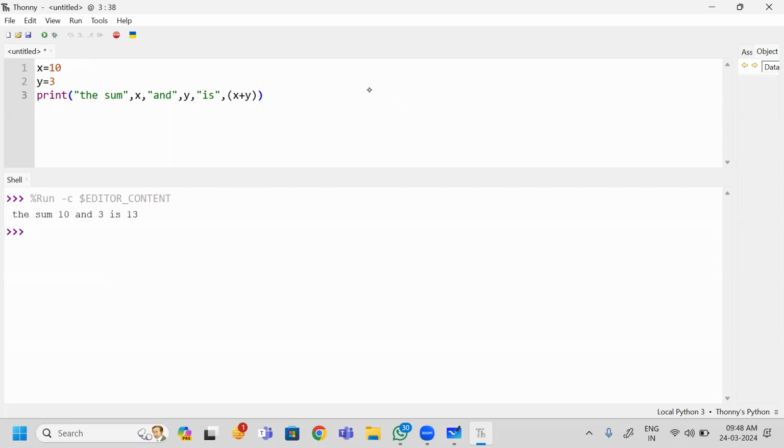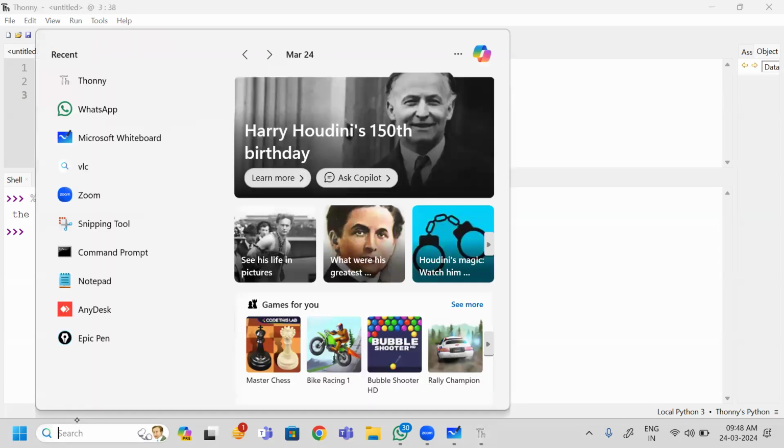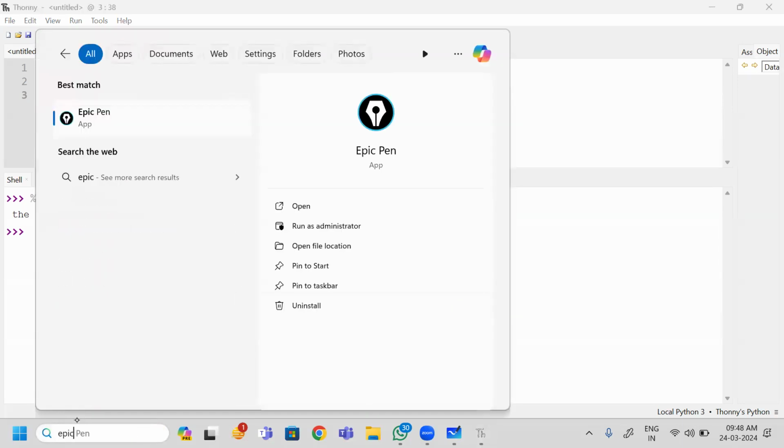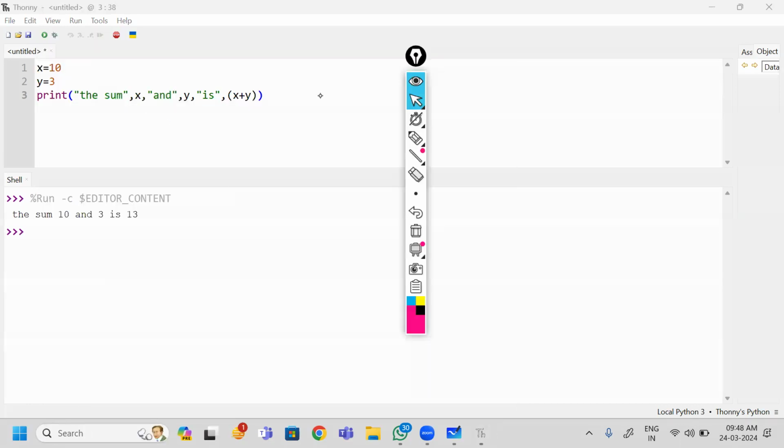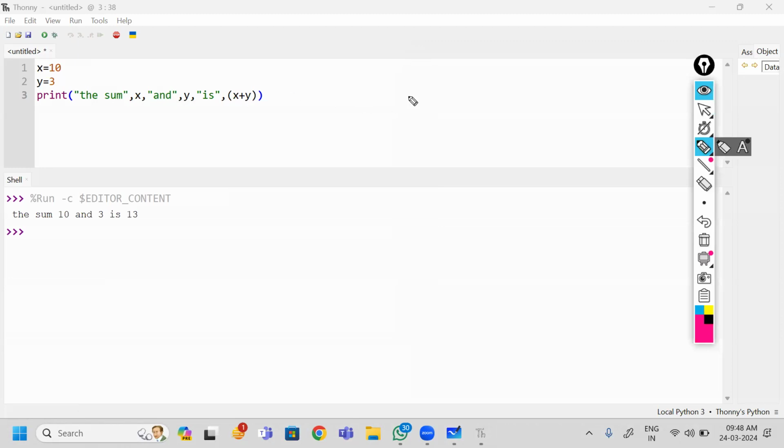So generally, who will write this program? This program is written by the developer. So who can see the result? End users can see the result.